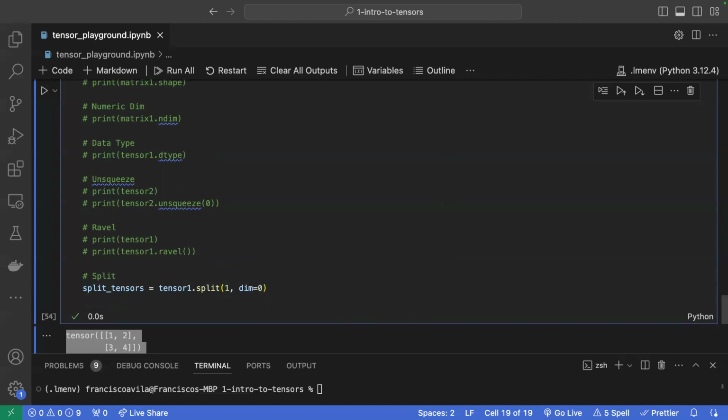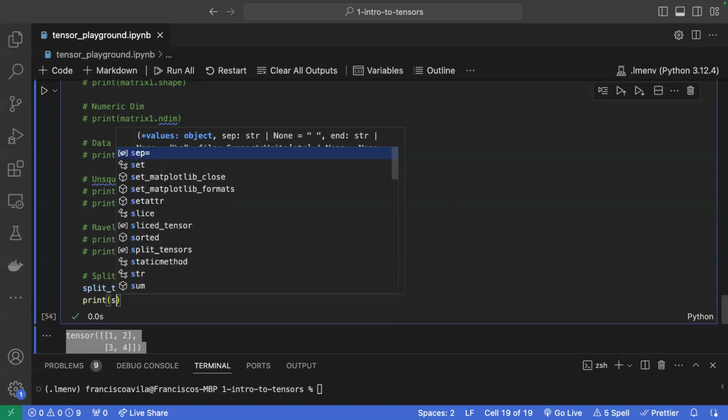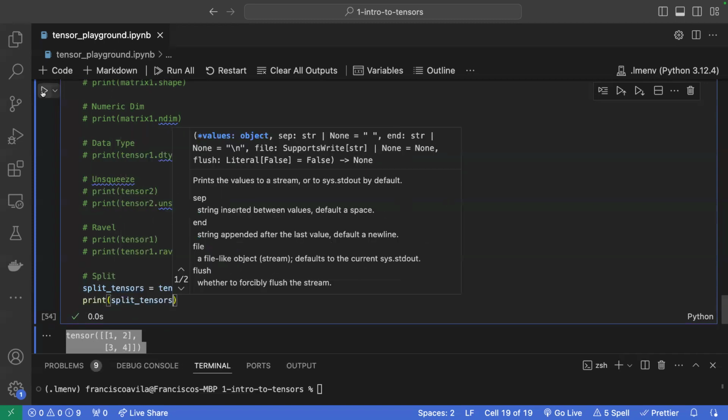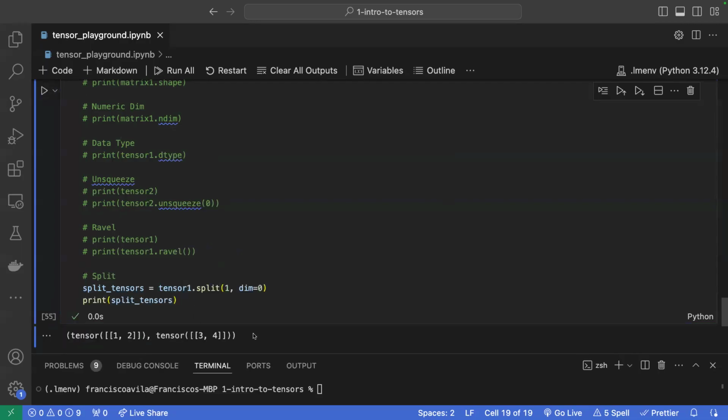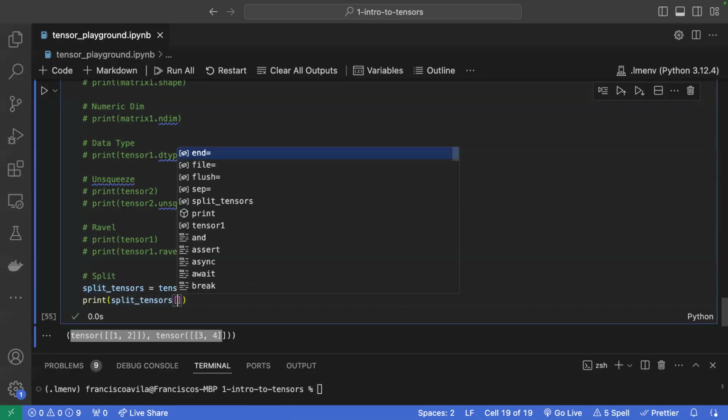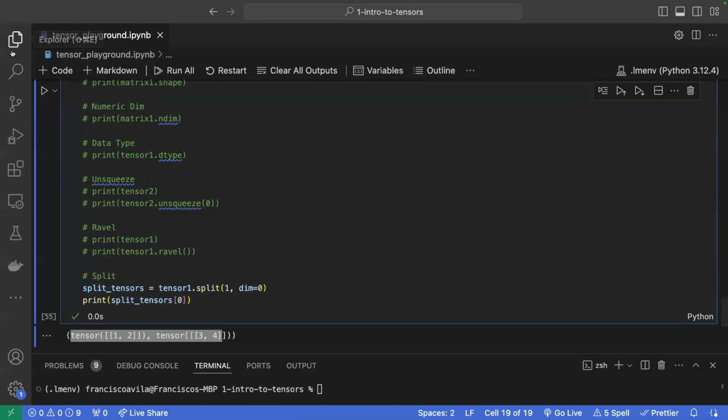Well, let's print this split tensors to see what we get. So now we can see that we have a tuple, right? Not a list, but a tuple of 2 separate tensors. And it works exactly the same. I could do 0, and when I execute this, it would only return the first tensor. Or I could do 1, and that would only return the second tensor. All right, this returns a tuple of 2 tensors by splitting it.